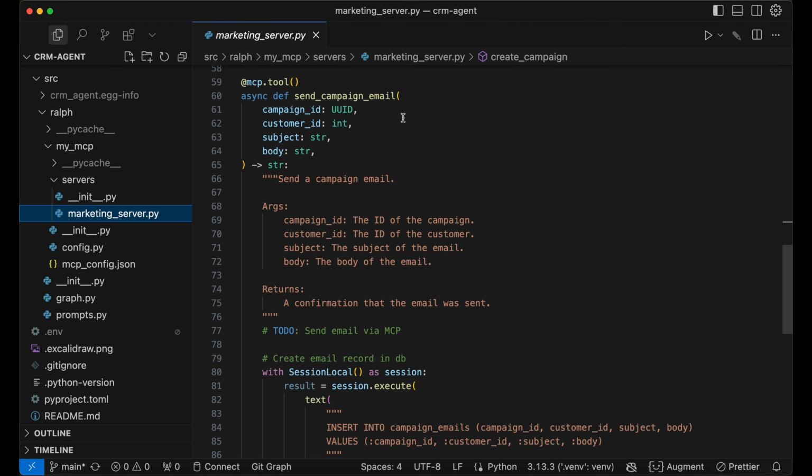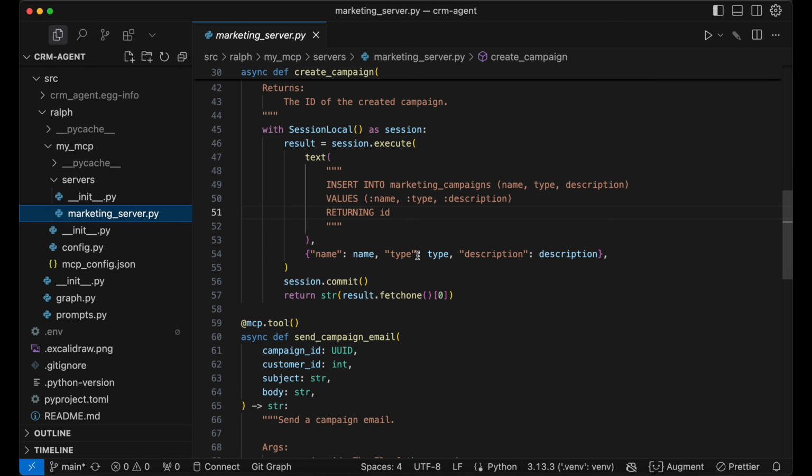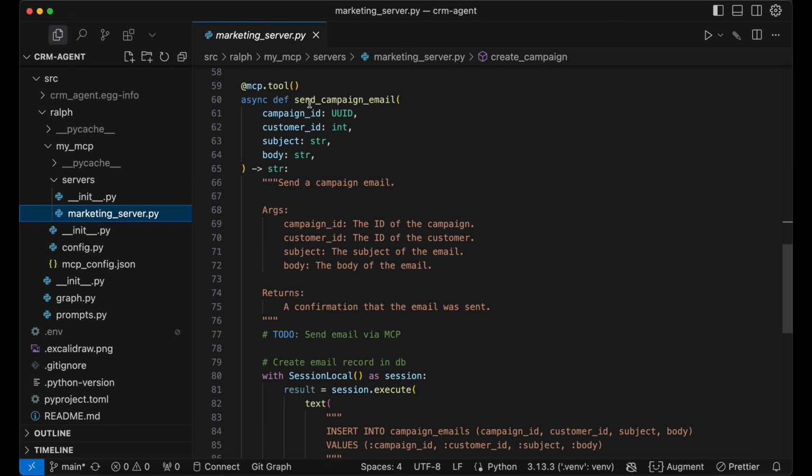If we wanted to, we could constrain this even more by not giving it the opportunity to put in a campaign ID, since it has to generate this hash, which is prone to errors since it's a pretty long string as a UUID. What we could do instead is in our state, for example, have an active campaign. And so when it creates a new campaign in this method up here, we can set a state variable equal to the campaign ID of the active campaign.